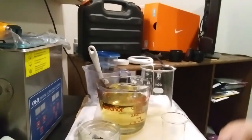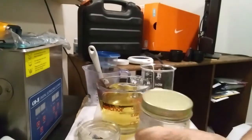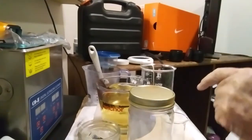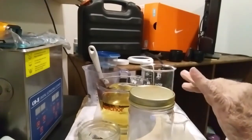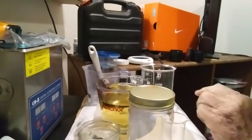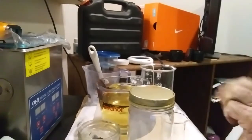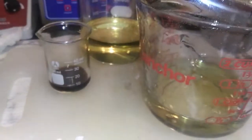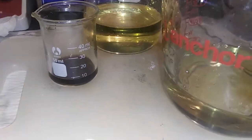So I'm going to pour the other into my honey jar, and then divvy the rest up. I'm going to need to weigh my syrup, because we'll need that to figure the amount of gum that we'll be using at the end. So I'm going to divide this up and I'll be back. Okay, I've got the syrup divided up into the two portions that we're going to use.